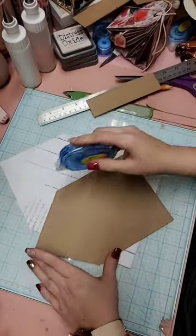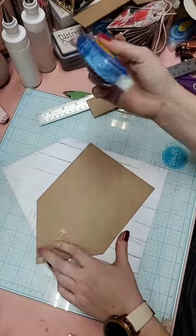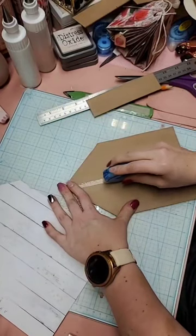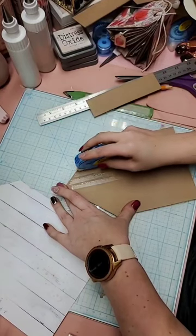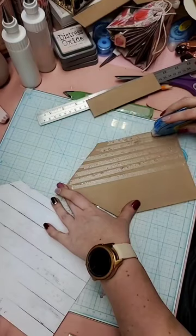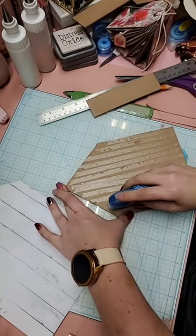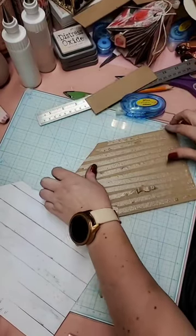And remember to always use the glue runners on, see, this is why, on this chipboard. You do it on here. This one is 50 point, and I had 55 point, and I think I'm going to go back to 55 point, because if you put the glue runner on here, sometimes they come right off. Like, it does that. And I never had a problem with that with the 55 point. I've only had a problem with that on the 50 point glue runner.